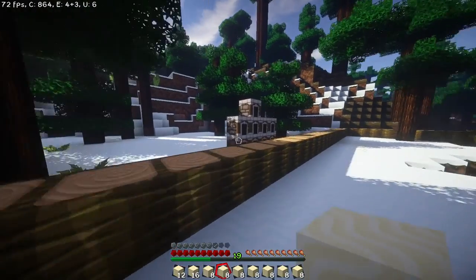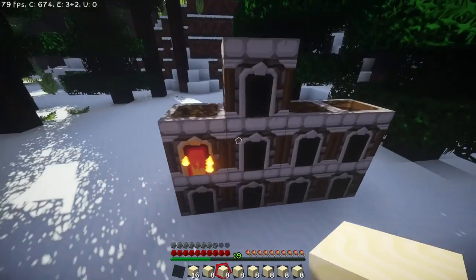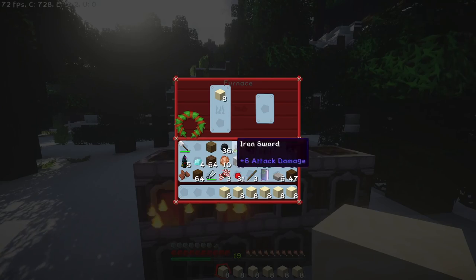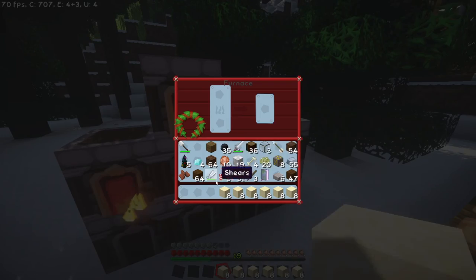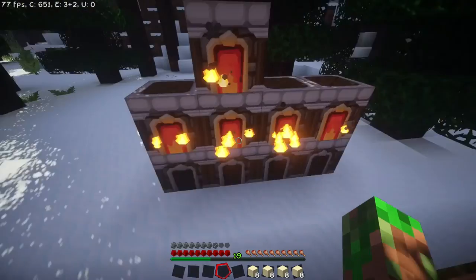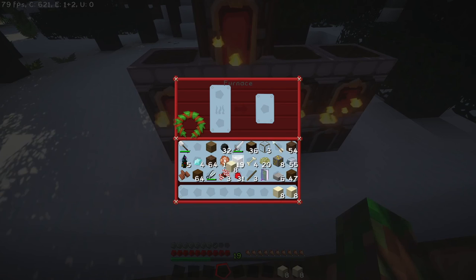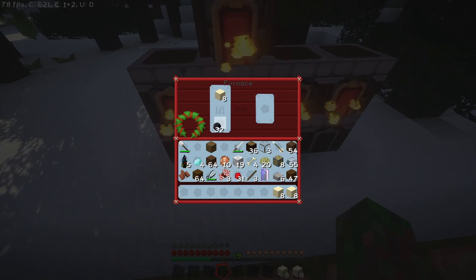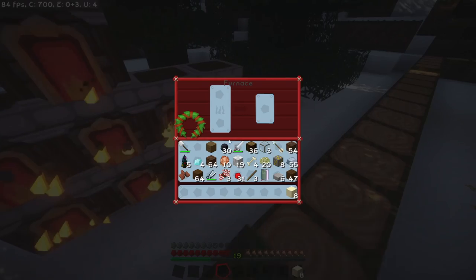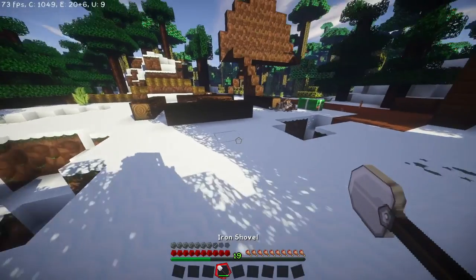So if we come over here now, we can do that and two. That and two. That and one, that and one, that and one, that and one, that and one, that and one, that and one. Okay.